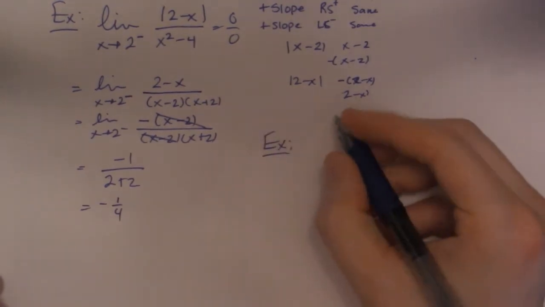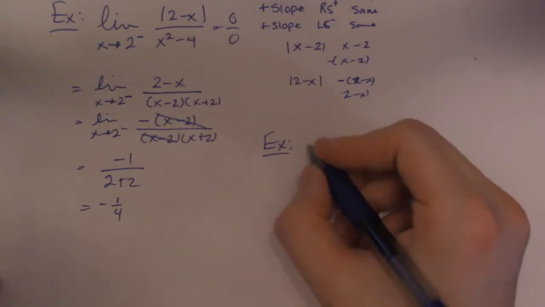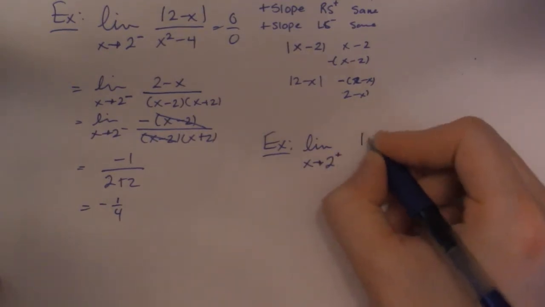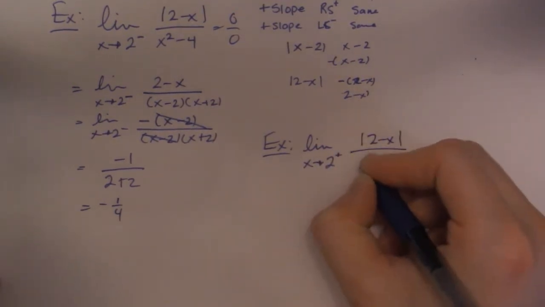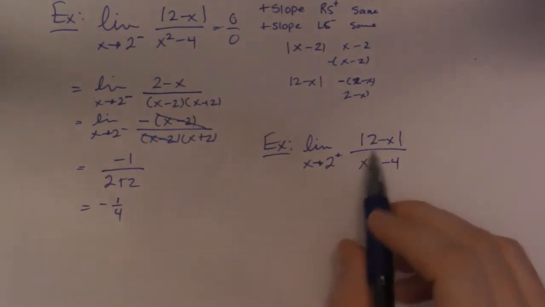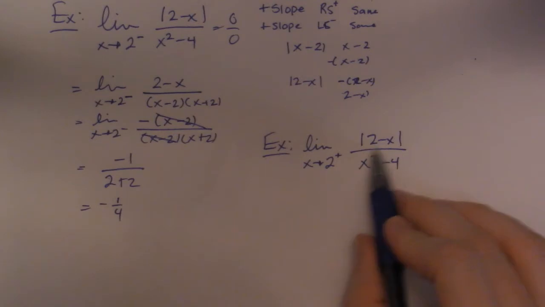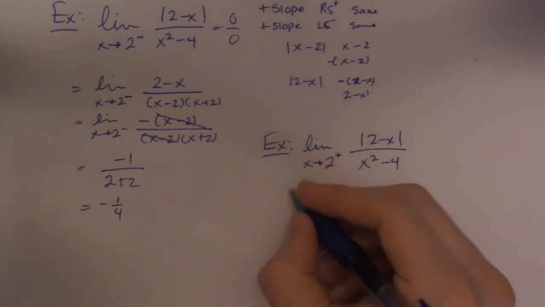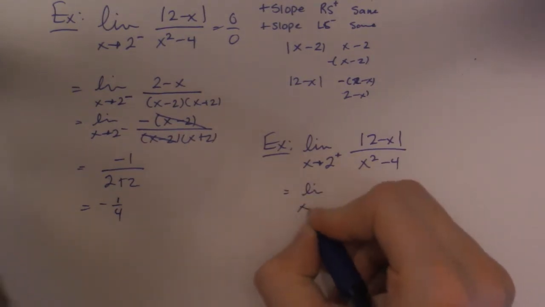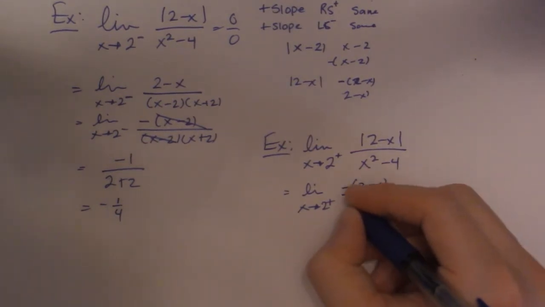So the next one in your calculus book looks a little bit like this. It's the exact same question, except from the right side. So again, if we have a negative slope and we have a plus, so we have the opposite signs in the slope and the plus, we have to change it. So we take the opposite of this. So it's going to be limit as x goes to 2 from the plus side, negative 2 minus x, all over, factor the bottom again.